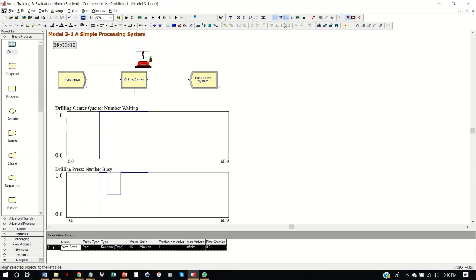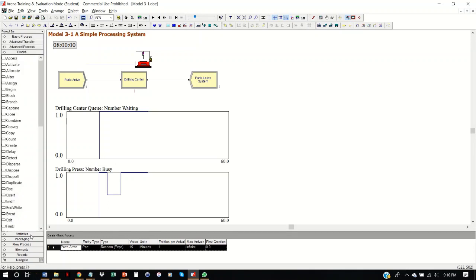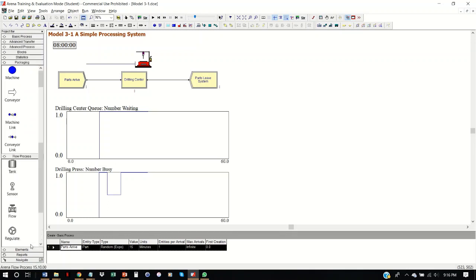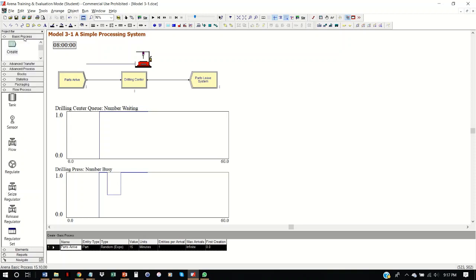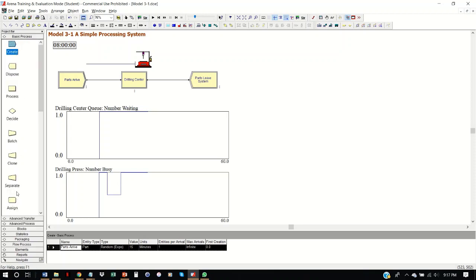The next part of Arena is the project bar. In this area, we have what Arena calls different templates, and each template consists of several modules. These modules are the building blocks of our Arena model.